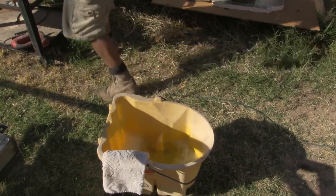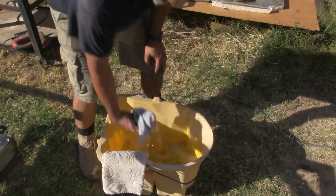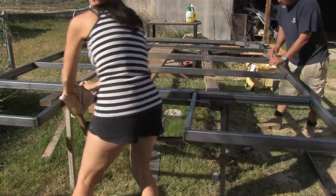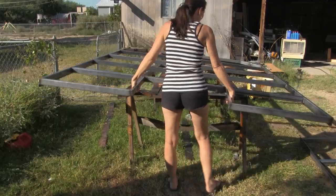Whoa, a lot of lemonade. It's my urine mixed with something special. Oh, what a joy this is going to be. Mm-hmm. Just straight down there.